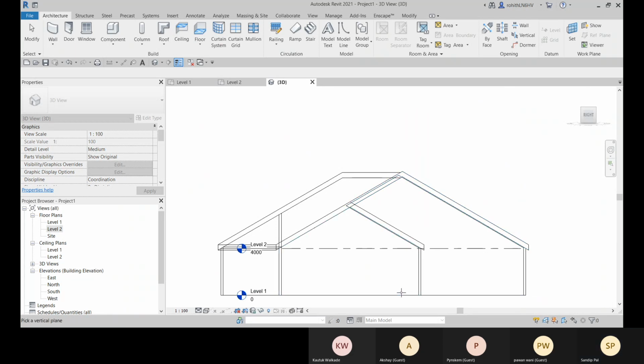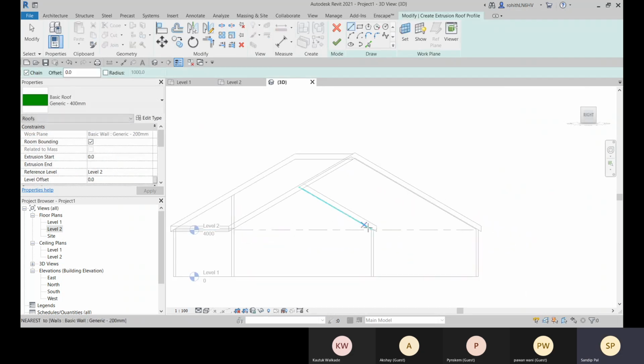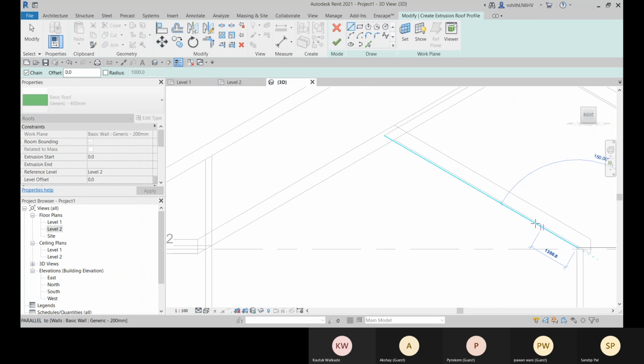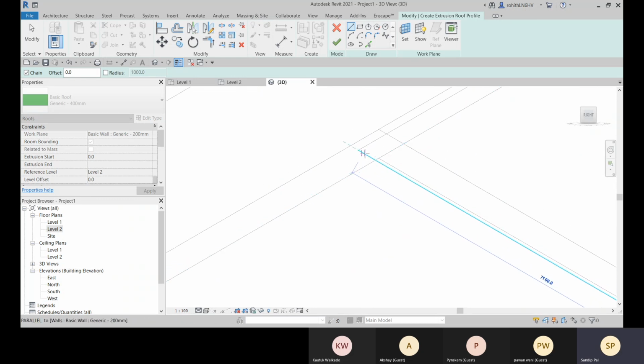All right, so let me select this as a plane and level 2. Let's start creating from level 2. Let me first create it and then I will change it, right?